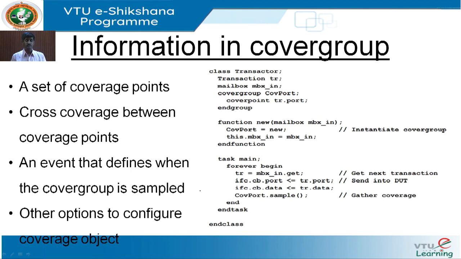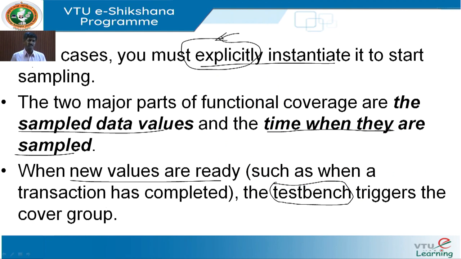For those values, this is the simplest case where you look at the factors. We need to look at the sampled data values and the time when you need to think about sampling these values. All the test vectors you define should go from the sampled values. First you need to sample the values, meaning you need to generate the stimulus, and you need to think about when to apply it.